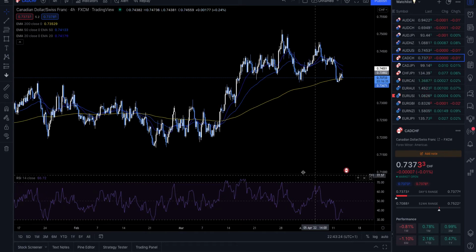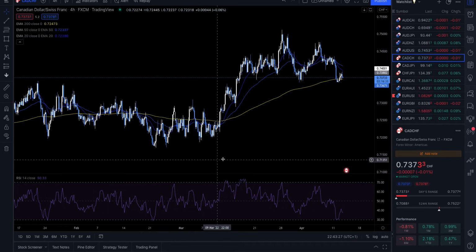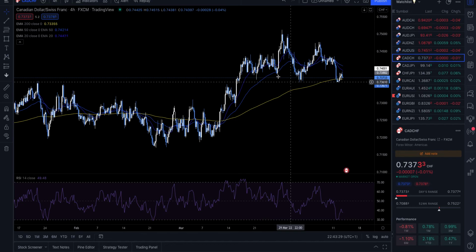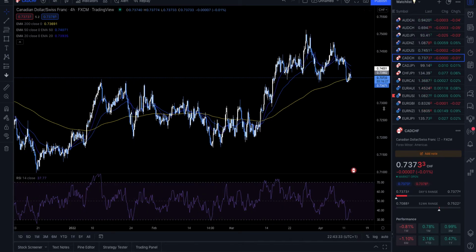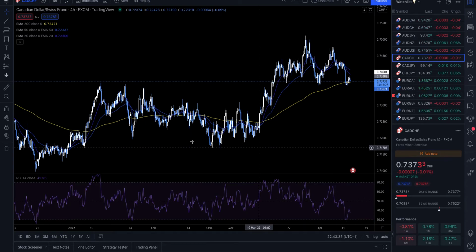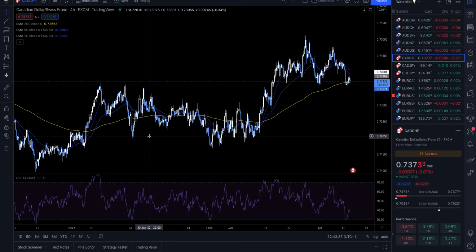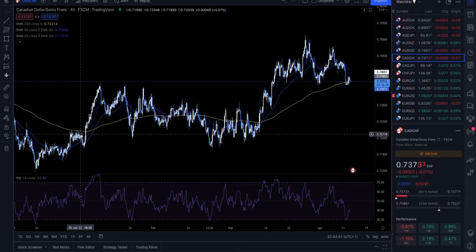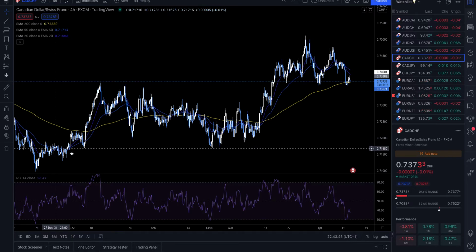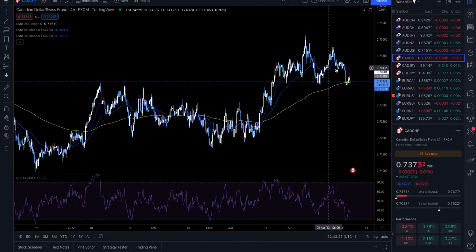So first things first, we're on the 4-hour time frame. We've got a blank chart besides these moving averages. But by zooming out like this, it will give us the bigger perspective of how price has been moving over the last couple of months. Where price is dating back to on this chart is, well, the end of December. So we're seeing a good 4 months' worth of price movement.